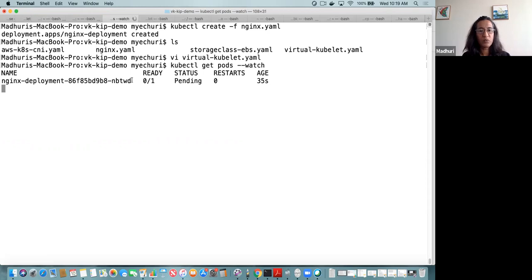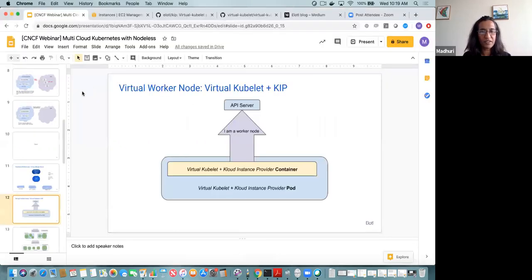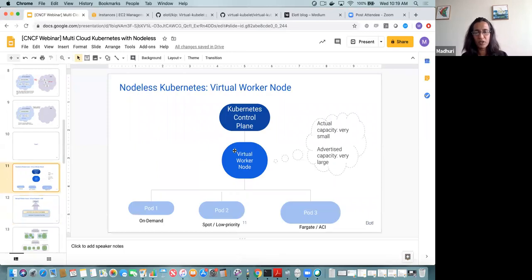the one replica for the Nginx deployment would be scheduled onto the virtual worker node because this is the only worker node that's available for the control plane, and it has enough capacity to take on one vCPU and 2 gigs of RAM resource requirements for the Nginx replica. The virtual worker node is configured via the config map to ship pods to AWS. So the virtual worker node will look at your Nginx replica's resource requirements, and it will provision just-in-time compute for your pod, for your Nginx replica.